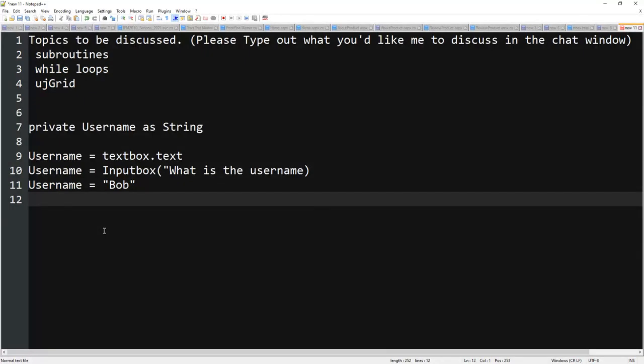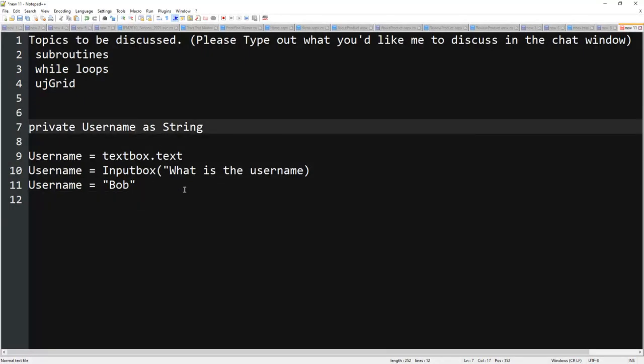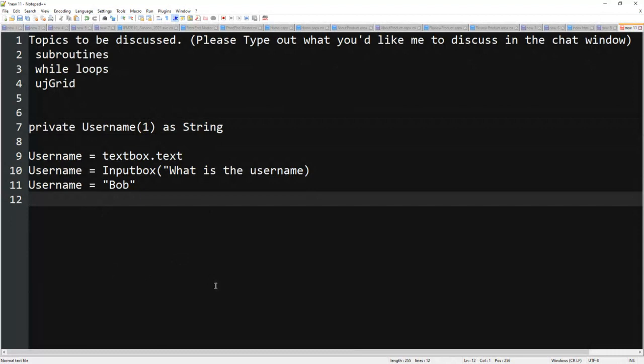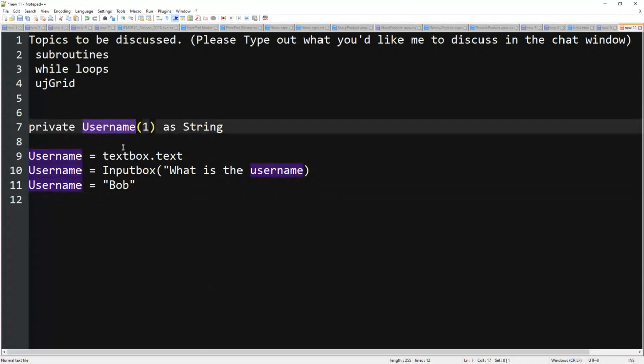Okay, so if username was an array of size 1, how would I put my information in username? I would have to specify the array, which is username still, but I'd have to say where in username, because username ideally stores more than one value.